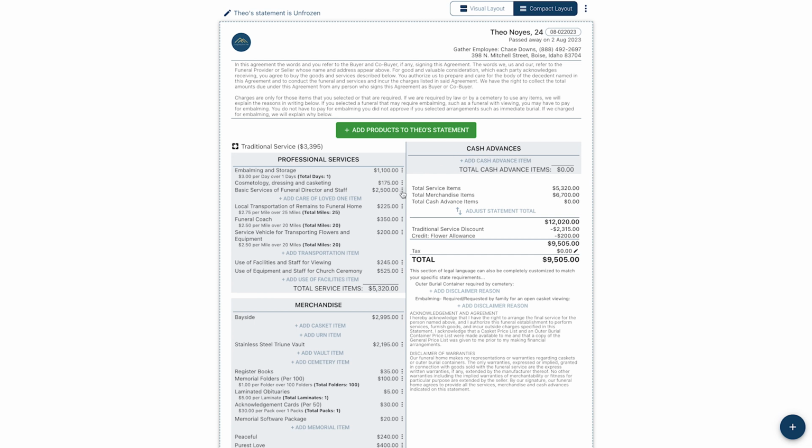Using the three-dot menu to the right of any items on your statement will allow you to view options for this product or service: view more details, leave a visible note below the item, change the price, add a discount or premium to this item, rename, or delete the item. The small building icon next to some items will indicate if this item is taxable. For this example, we don't have any. Click on the icon to see a breakdown of the tax information that is being applied to this item. To edit tax information, click on the pencil icon to the right of your tax total or the tax tab at the very bottom of your statement.